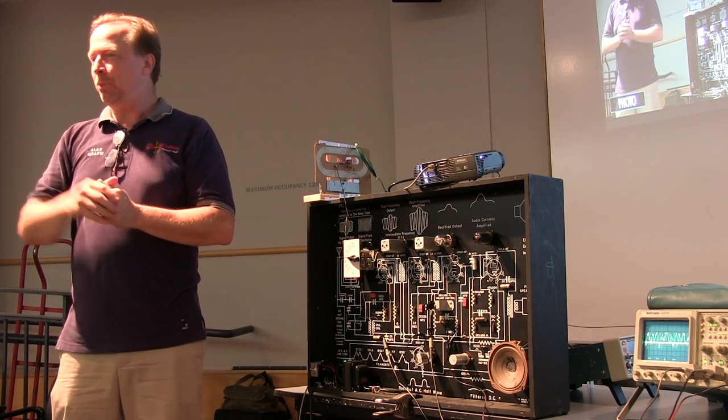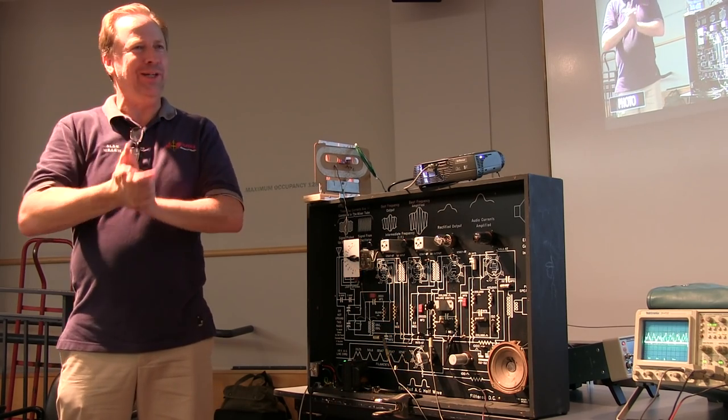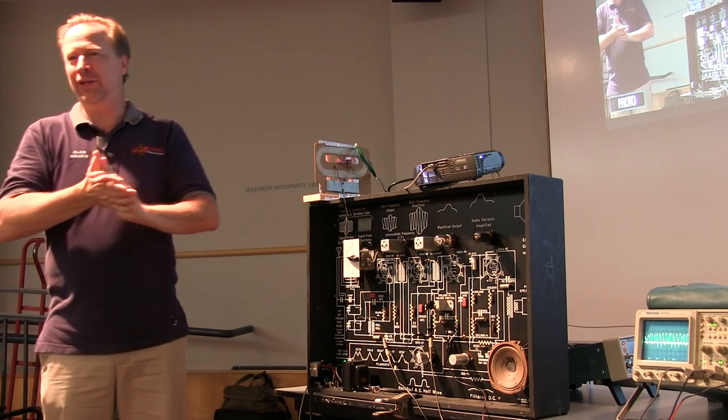Probing the second anode is not a good idea. We're going to melt it. You let the smoke out of the scope.